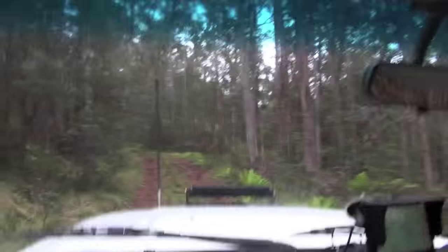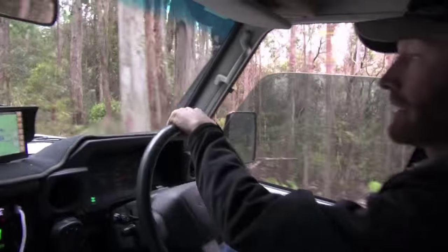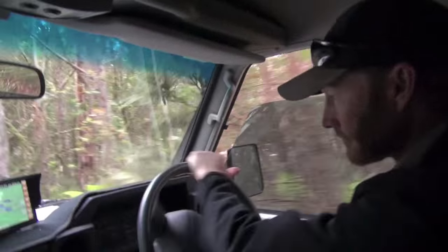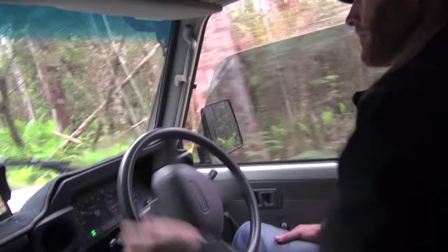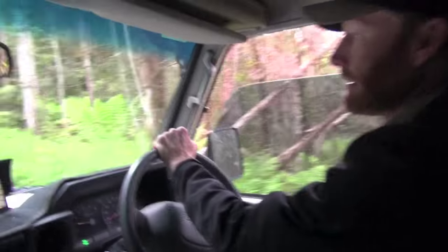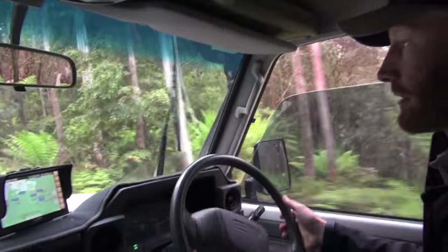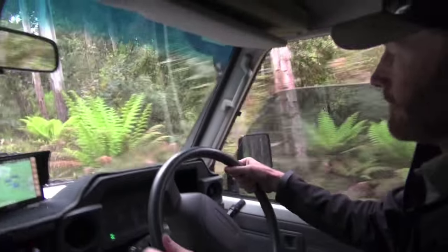So we're just going to camp the night and have a bit of a poke around. Jake's got the 73 behind us. Have a good little trip and see what sort of tracks we can come up with. No worries, eh?